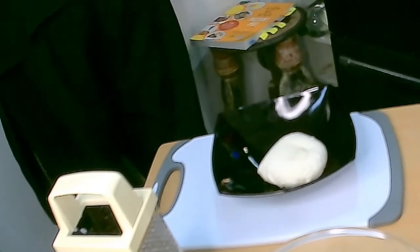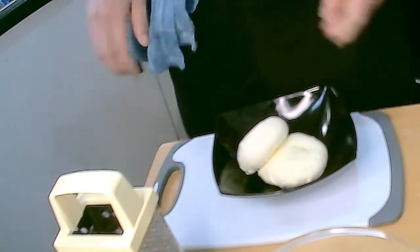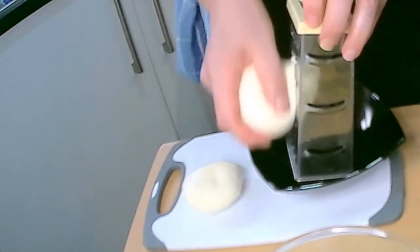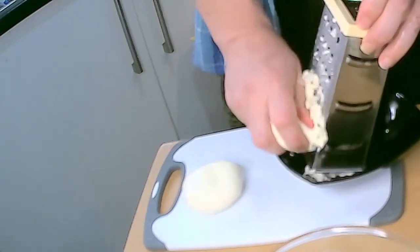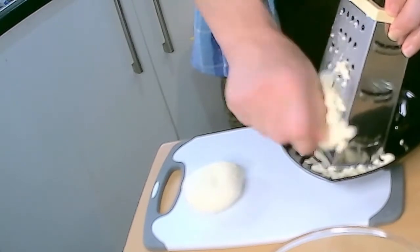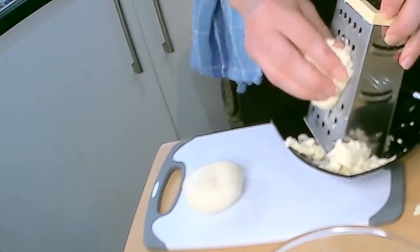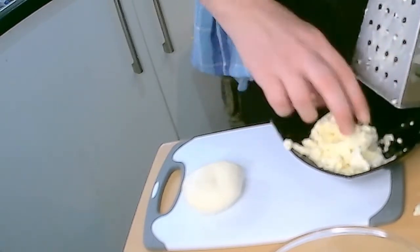And with this mozzarella, all we're going to do is grate it. So that's all we're going to do. So as you can see, I've got a grater, so I'm going to use the fat width grater. And just grate it as much as I can. Not the easiest thing to grate. In fact, this might have been the one to use with my little onion chopper, might have been better. But you can either grate it like so, or what we'll do with the other one is we'll just try and fine dice it, because this is a nightmare to grate.